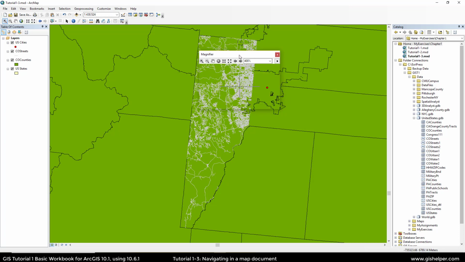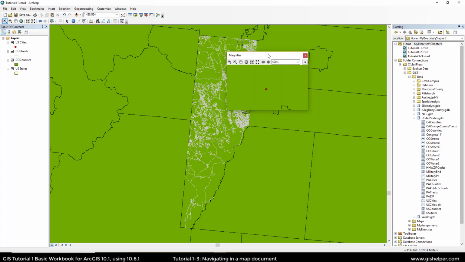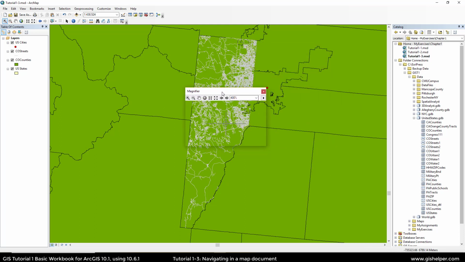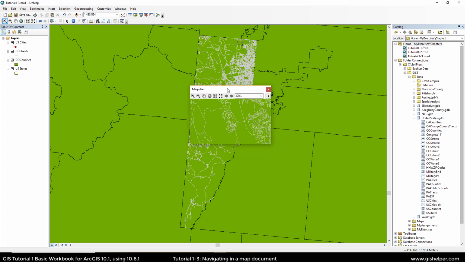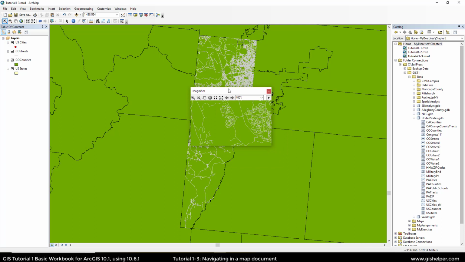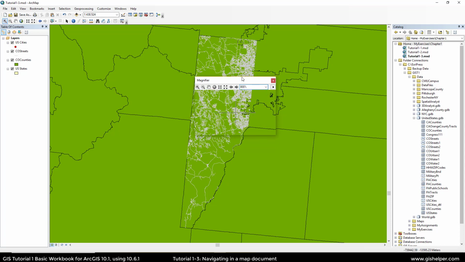You're probably going to want to experiment with this a little bit. You can zoom in and check out some of the details of these small little edges, or go in and look at some of these streets where it looks really cluttered. You go in and you can see that there are distinct streets. What you're going to do now is change this from 400 to 800, and you can get even closer.